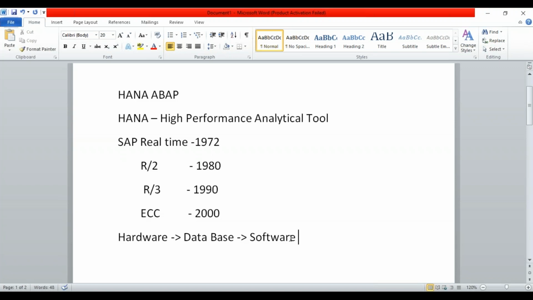significant in the market, because everybody preferred Oracle and SQL databases. Oracle and SQL databases are extremely popular in the world. They are number one and number two in the world for databases. So what exactly is a database is what we need to understand. Hardware is something like a space in which you are going to fix up the database. I think I have given an example in the past, and once again I'll give you an example here.